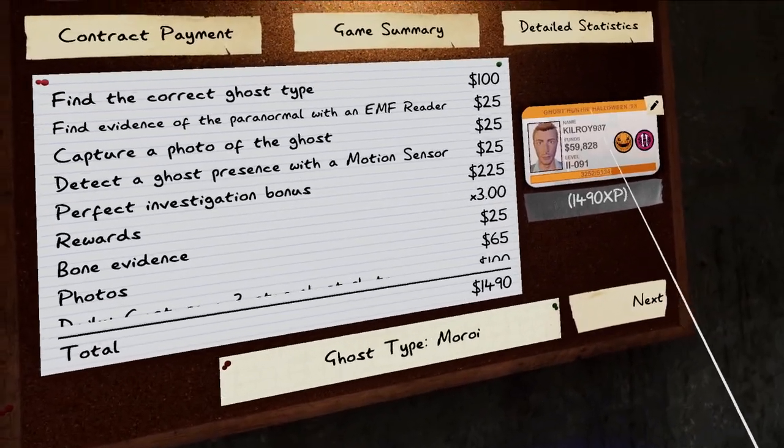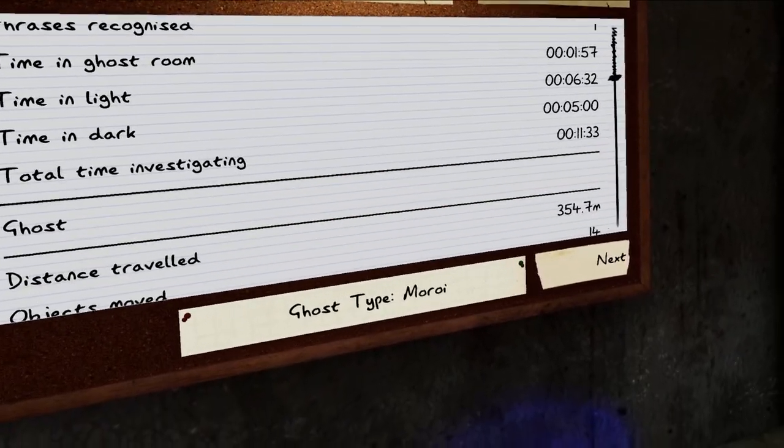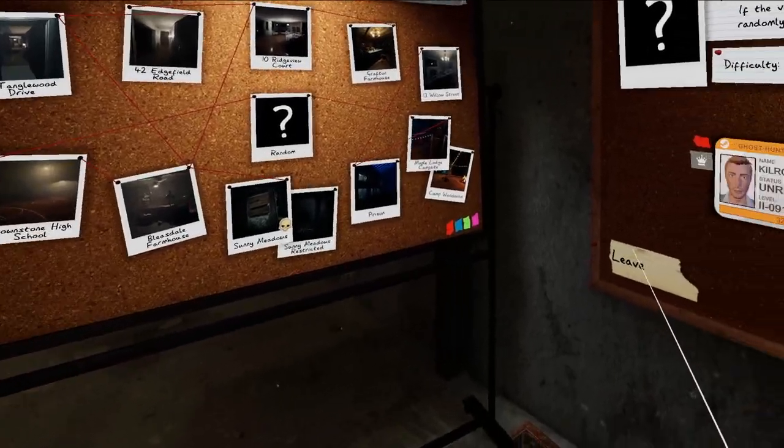Okay, 1490. I'm up to level 91. And that took 11 minutes. All right, so that's about a 55-minute video.